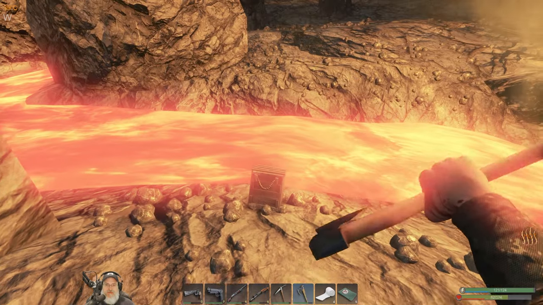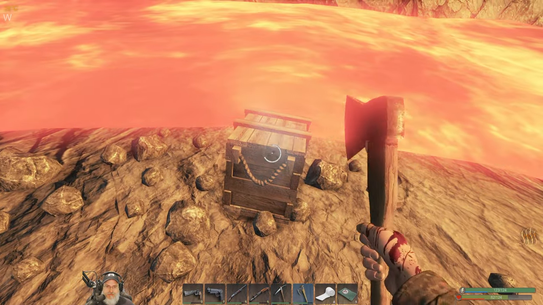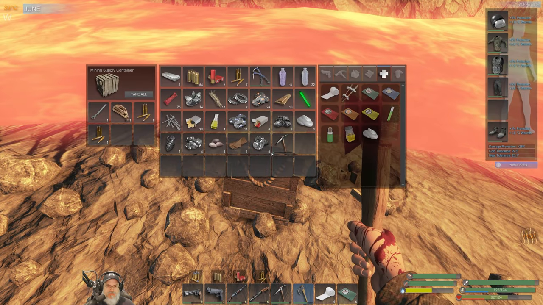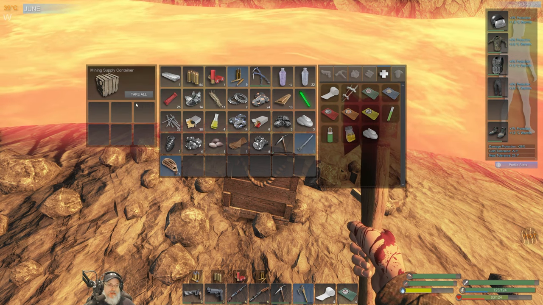Right on the edge of the fire river. What do we got? Nice, we got some rope. And, oh, a lockpick too. That's a good crate.